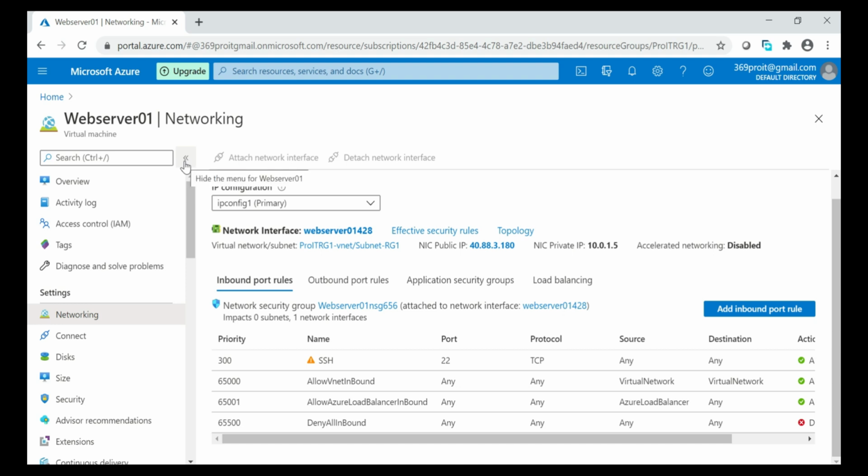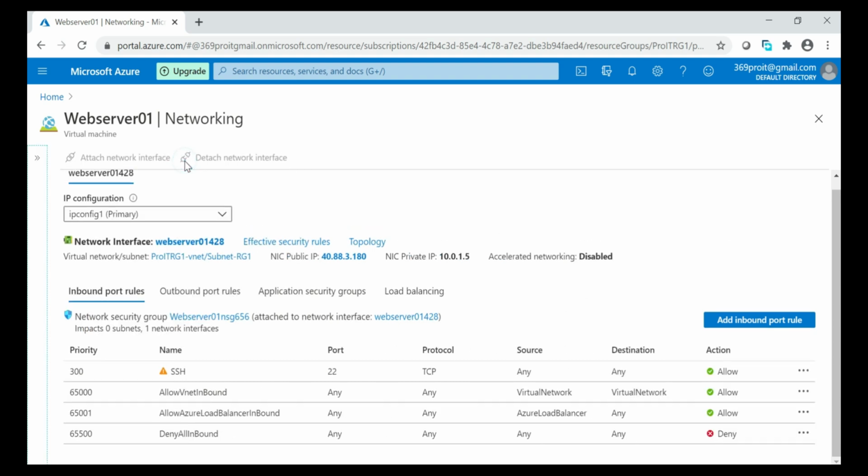Let me minimize this part of the portal. Alright, so now as you can see, I've got these rules which are created for inbound traffic, right? So at priority 300, this is for SSH port 22 on TCP protocol.